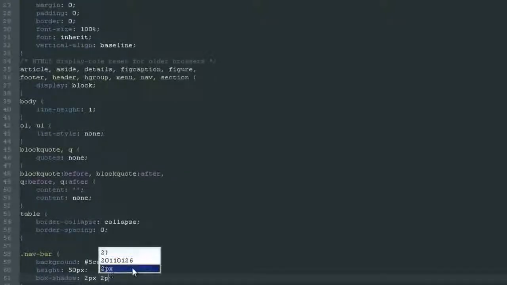2 pixels, 2 pixels, 0, and the color of the shadow. Now these are the location of the shadow, and this is the blur. So these are the offsets, the 2 pixel, 2 pixel. So it's going to be 2 pixels down and 2 pixels to the right, and it's going to have 0 feather, 0 blur, or 0 distance, depending on where the light source is, but that doesn't really apply here.